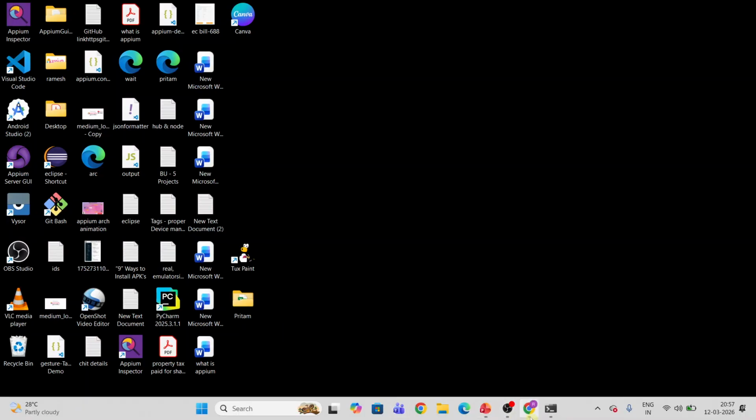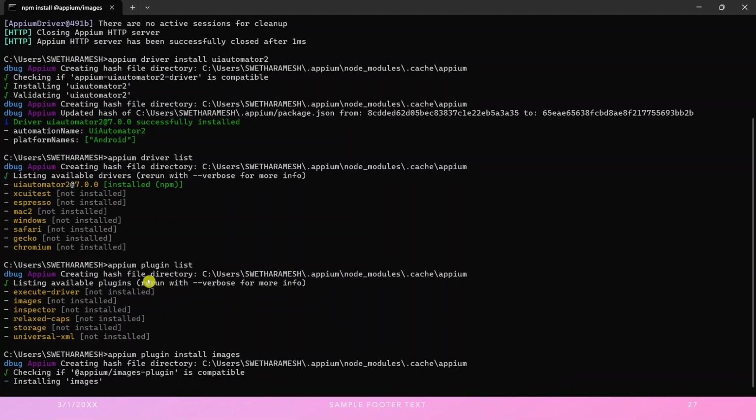Next we move to the fifth one, which is the clear CLI structure. So the APM commands are more organized here. Suppose I want to know the list of APM drivers installed. Just run appium driver list. It is the same case with the APM plugin. Just run this command to check which plugins are available, installed or not installed on our machines. So this is a very clear CLI structure which is provided by APM3.